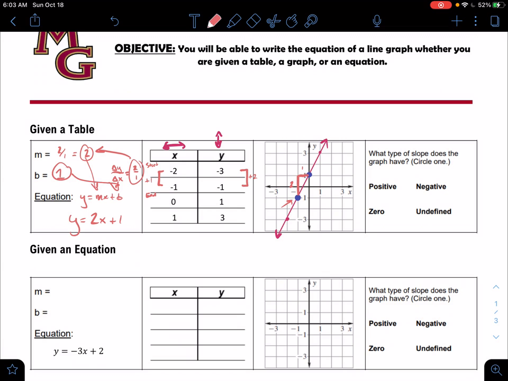Last part about this, it says what kind of slope does the graph have. To figure out your slope, again, a couple different ways. You can just look at your graph. If you start on the left and you go uphill, you know it will have a positive slope, which is the correct answer. The other way you can see it, excuse me, is by looking at our slope that we found over here, and since this is a +2, we do know it also is positive. So it's important. You have 2 ways to check and make sure you're doing this correctly.